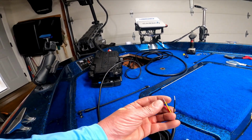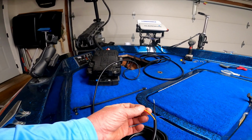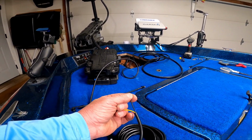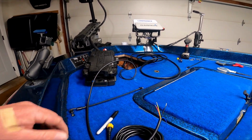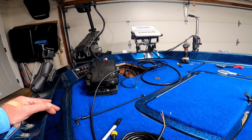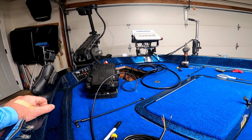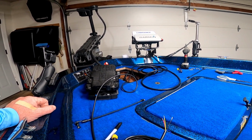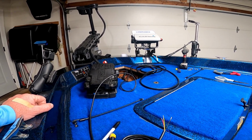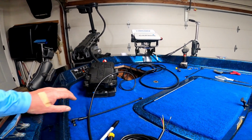So what we're going to do with the wiring, back to that before I get off on a rabbit trail, is take these two and hook them together. They'll run to the 24 volts, which is switched through that switch, and then I'll run my ground in. Once we've got everything heat shrinked up, it'll be time to organize and make things look neat. I've got to get back in there. I did all my wire ties and moved wires around, so I've got to get all that done, then get my foot tray back in.